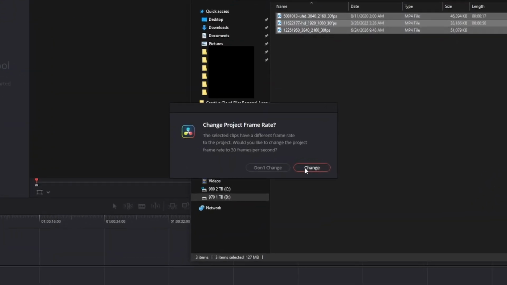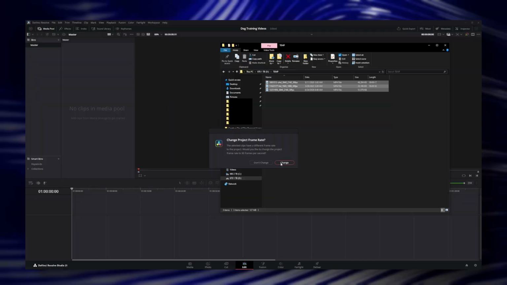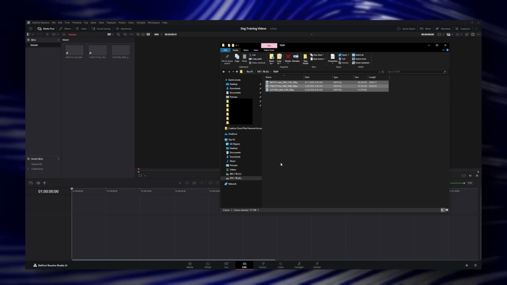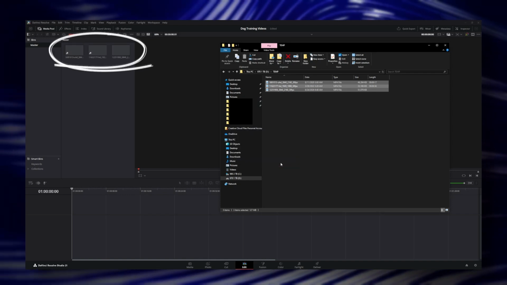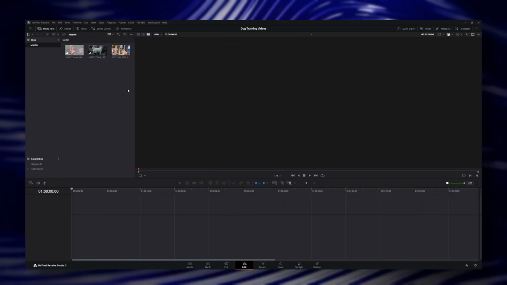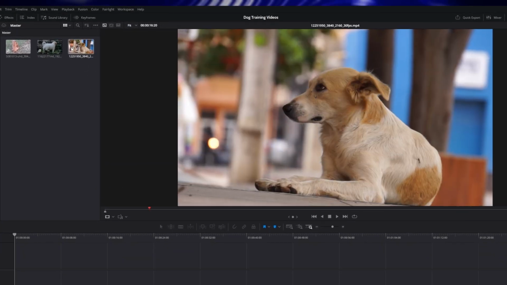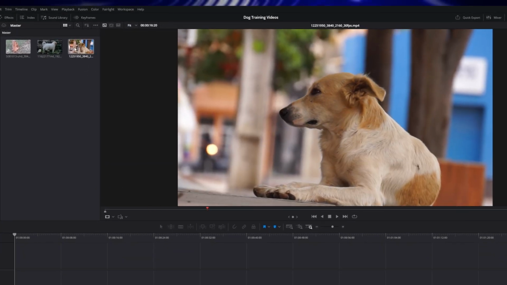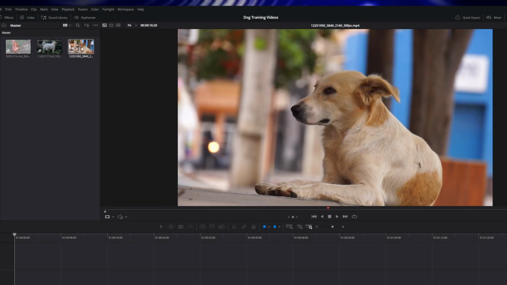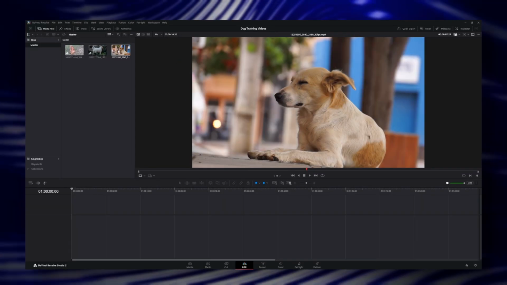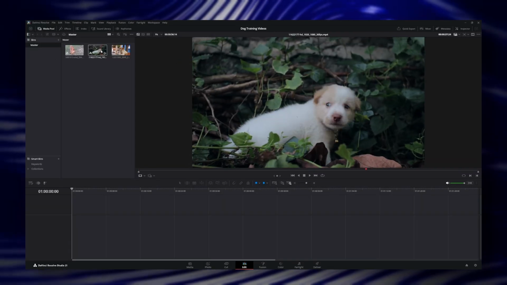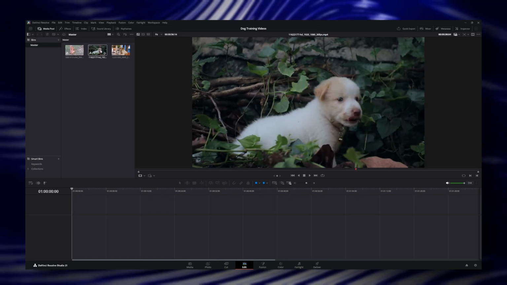A lot of times when you drag in footage, DaVinci is going to produce a pop-up asking if you'd like to change the project frame rate. 9 out of 10 times you are going to want to hit change, that way your project's timeline frame rate aligns with your clip's frame rate. So we're going to hit change, and now you're going to see that my videos have populated in my media pool. If I wanted to get a preview of what they would look like, I could simply hover over it, and it's going to give me a little orange playhead that I can scrub through and see what kind of video I'm looking at. So as you guys can see, I've just pulled a bunch of stock footage of dogs, and we're just going to turn this into a little edit.